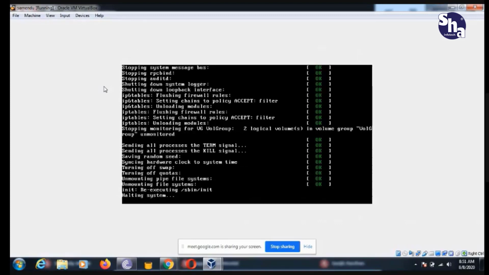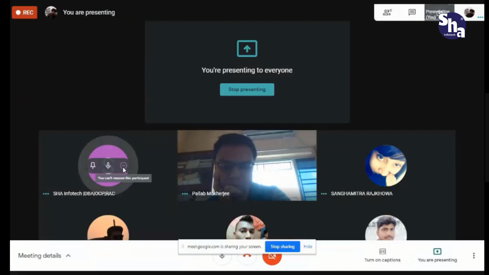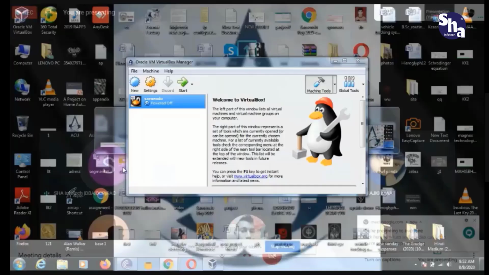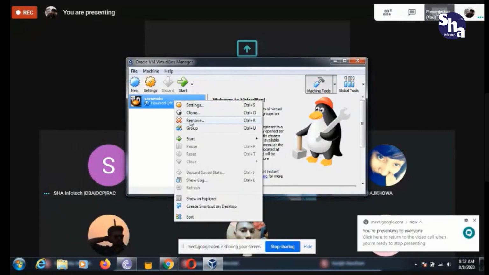So I don't have to remove my machine? I'm telling you, you stopped it. Open that VirtualBox. To be on the safer side, right click on that and remove it.